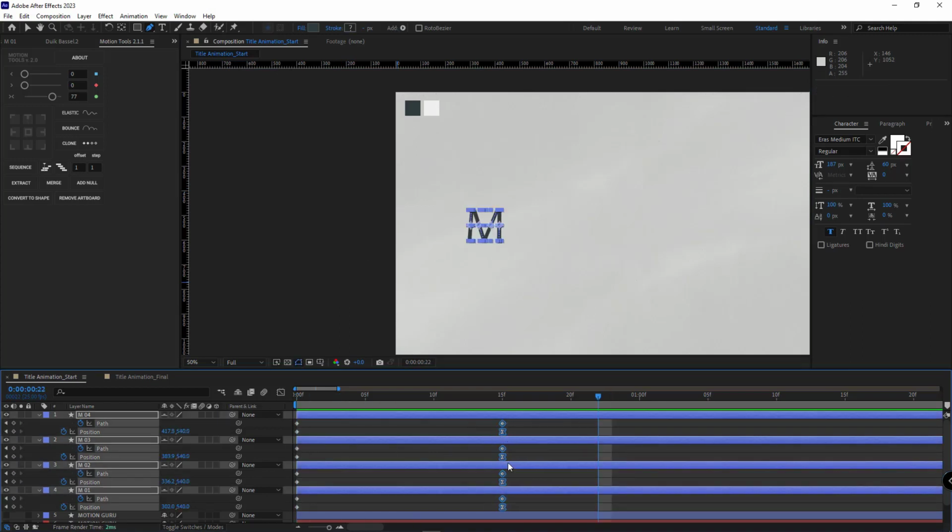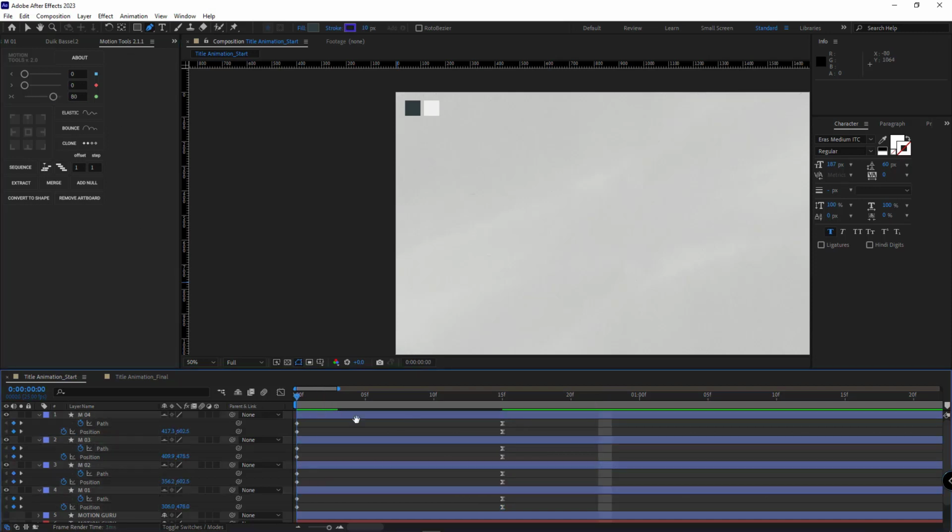I select the final keyframes and by the motion tools I set the easing to 80, so the speed of the path's animation and the animation of the position would match.